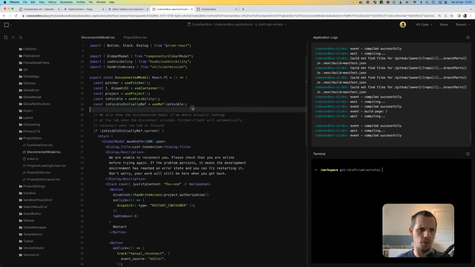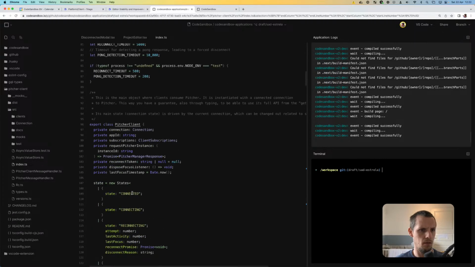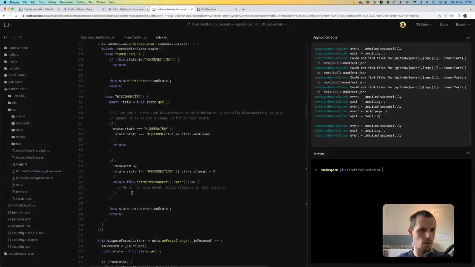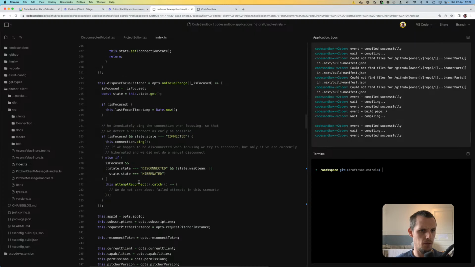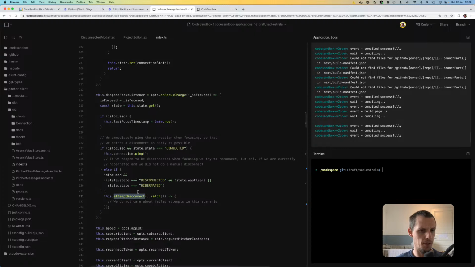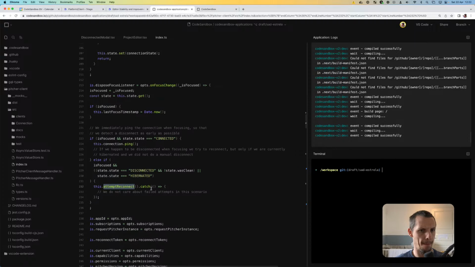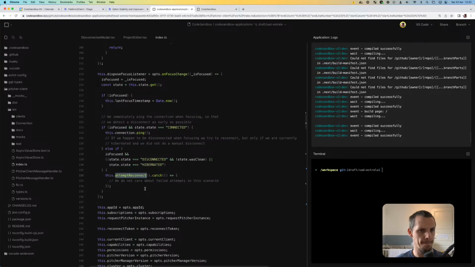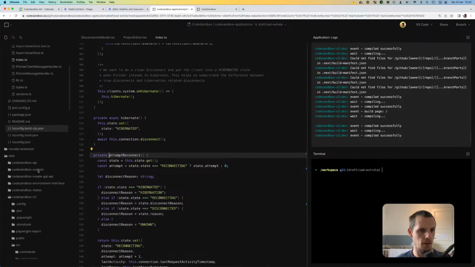That's what I'm unsure about. So if you're disconnected and you focus the tab, we attempt a reconnect, and that creates a reconnecting event.